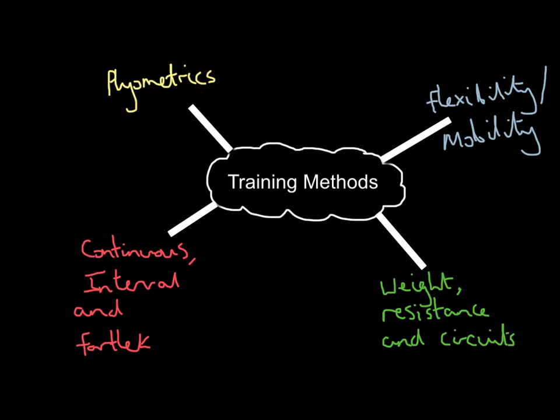Plyometrics is very much an A2 topic. They love questions on plyometrics on second year A level. It's never come up at AS so far. So we're going to have a little look at, if it does come up, what are the likely points that you need to know without going into too much A2 theory.